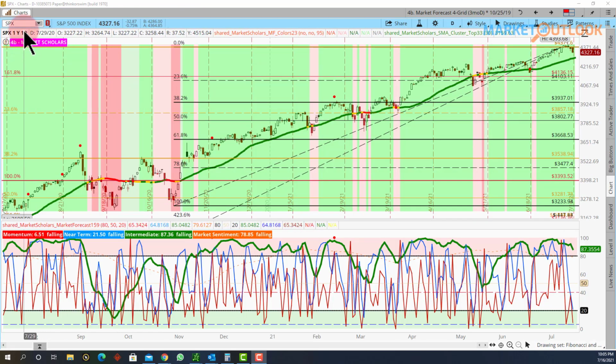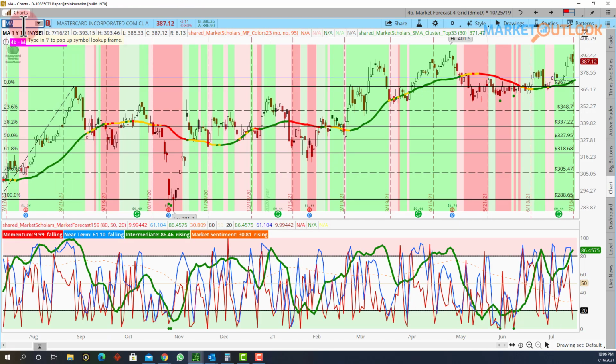All right, now let's take a look at our trade idea of the day, and I want to take a look at MasterCard. MasterCard's on a nice little new bullish intermediate run, a little bit of an engulfing pattern here that might cause a little short-term weakness, but the reality is the intermediate line just barely crossed above 80. This drop here has produced an intermediate confirmation signal, a strong bullish intermediate posture with an oversold momentum line that didn't get to an extreme. The near-term line is down, but just a smidgen.